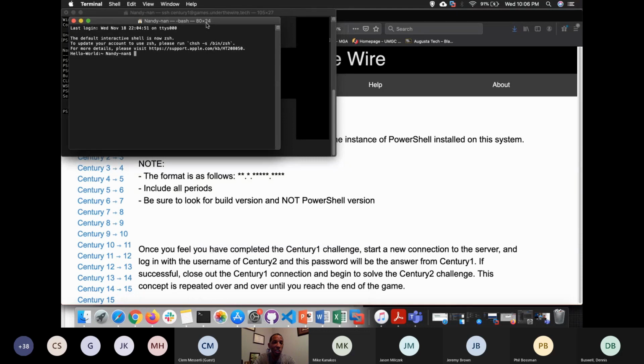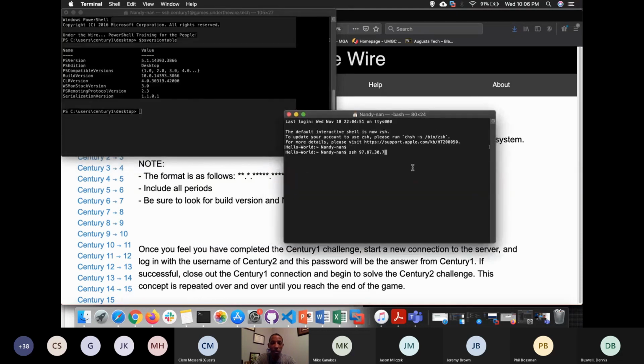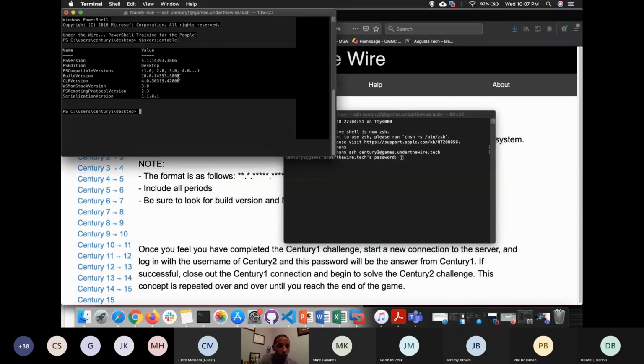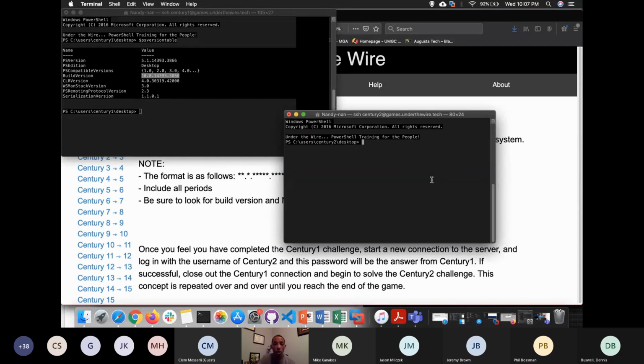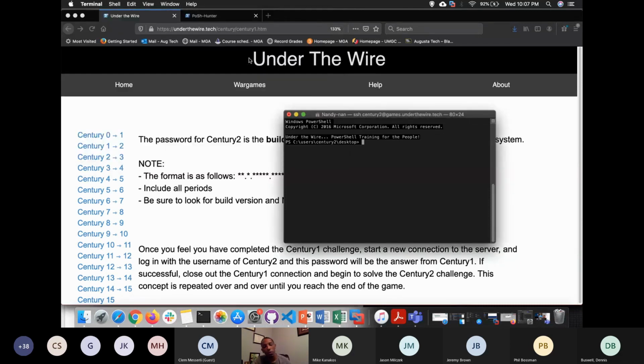Now, if I'm a little unclear if that is actually the right answer, I'm not going to close out that window. I'm going to just save the other one open real quick, and we'll go in here. Right, and we're going to copy this build version. And then we're going to log in. And I know I'm good because my path has changed. I'm logged on to Century 2. I'm going to terminate. And you can play this from any system that has a SSH client and internet access.